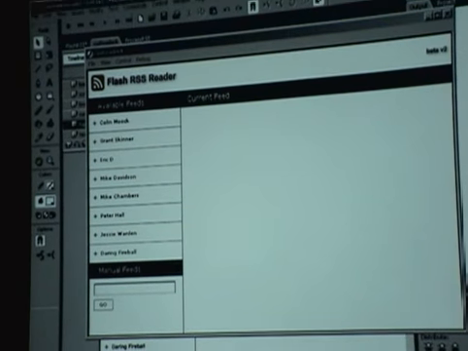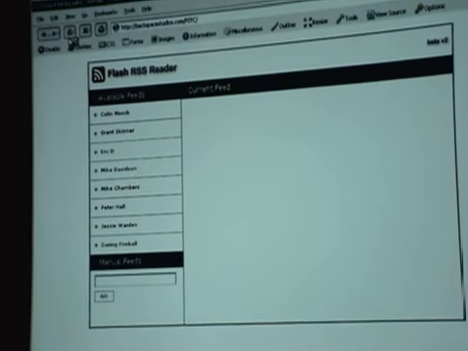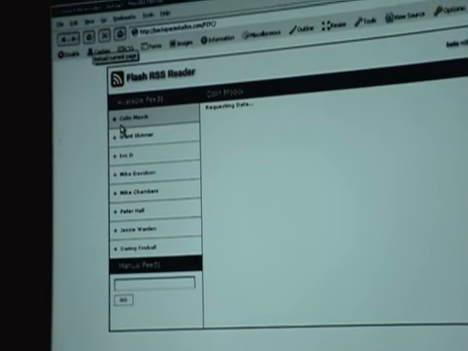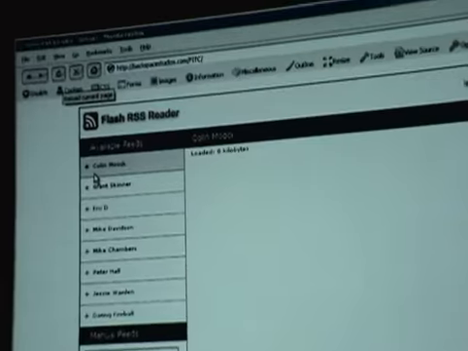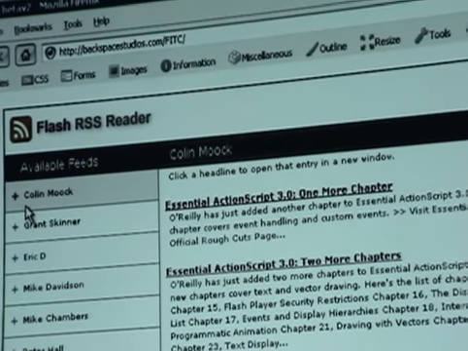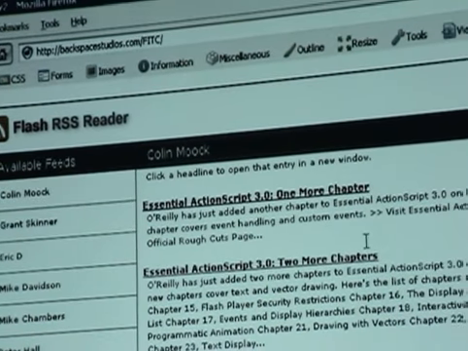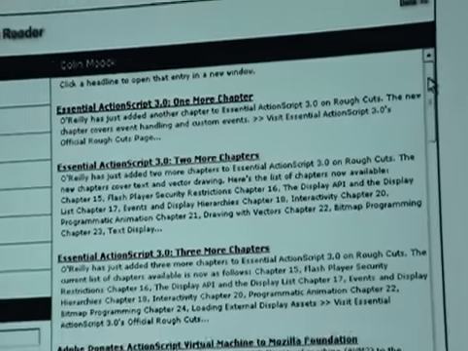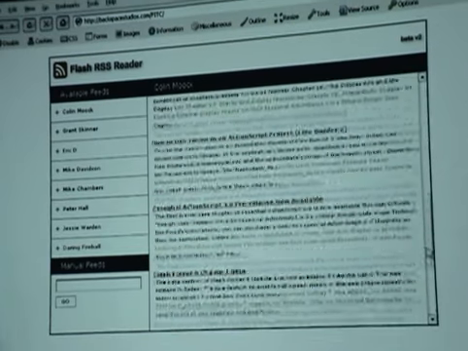Just to quickly give you an idea before I go into the code, when you're online and you launch it, this is how it would run. So I could click on any of these, and now it's contacting my AS, which contacted a PHP script, which then initialized the feed inside of this component, which allowed me to produce the information in a very clean, easy way for the user to go through it.